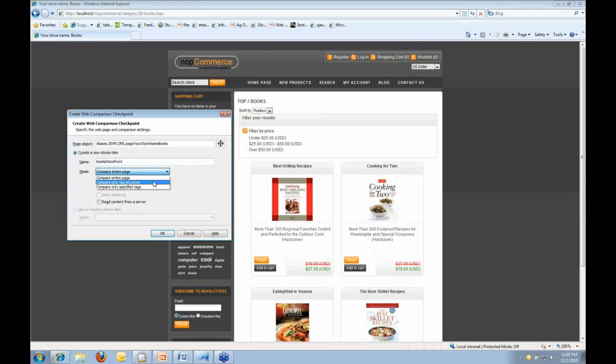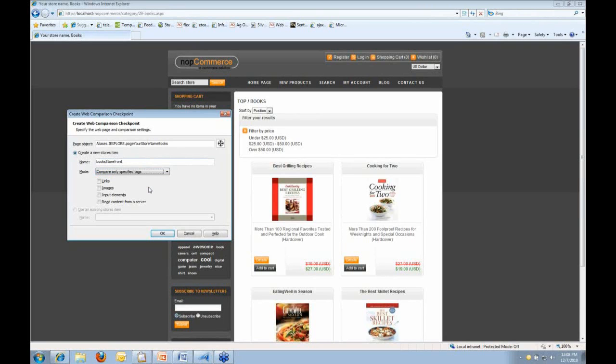For starters, we've got this compare only tag structure option. And what that does is TestComplete will look at this page and say, okay, you've got 27 hyperlinks, 16 images, and a couple of tables. I'm going to make sure that you've got those items again when the test runs. So it won't matter what the contents of those tags are, but it's going to make sure you've got 27 hyperlink tags, 16 image tags, and the number of table tags as well.